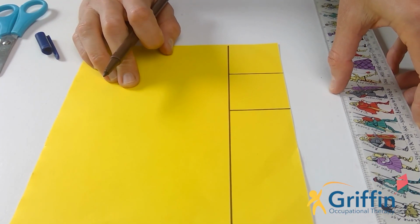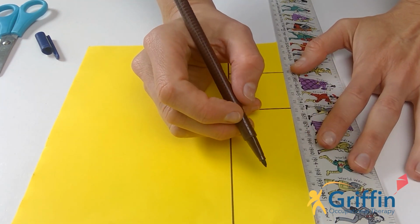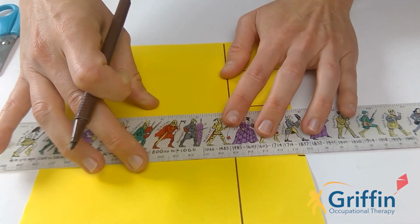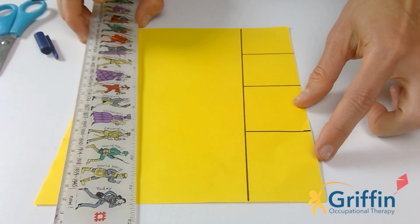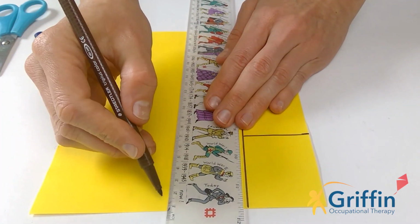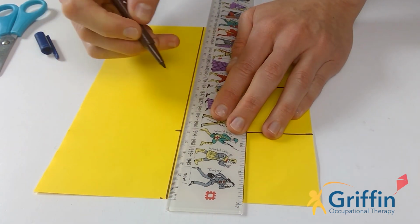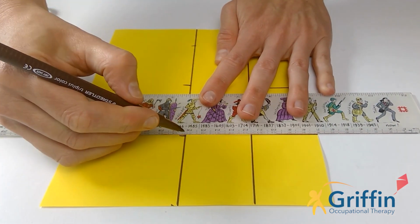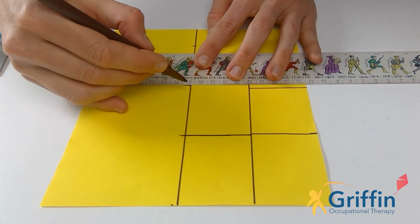Or if you are happy to do some measuring, you can use your ruler and you can measure sort of 6 centimeters is a good distance, and that will give you a slightly wider and a slightly bigger circle for your caterpillar. So it's up to you. If you can do measuring, use your ruler. So draw the width of the ruler and then use your ruler to mark the 6 centimeters. So it will be 6, 12 and 18. And then you can draw your lines across.